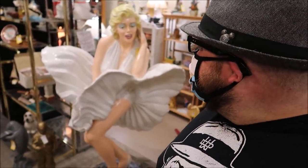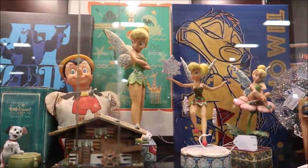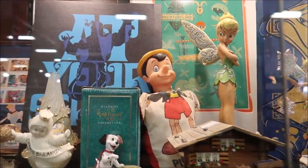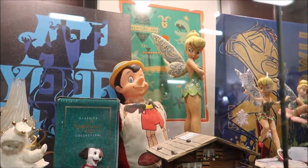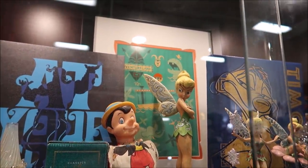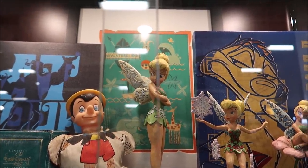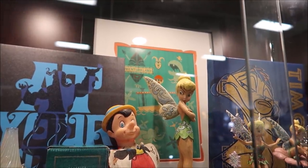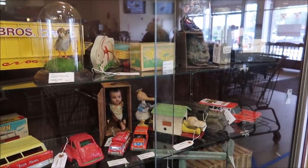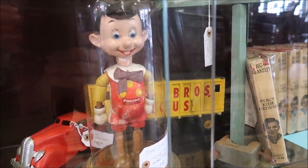We're starting in the front of this store. There's a Marilyn Monroe statue right here — look at that. I've noticed a lot of old vintage Pinocchio figures. Look at that old Pinocchio figure, that's really nifty. Also in the back there's an Adventureland piece of art. The Adventureland art is $95 — I don't know what significance it has, but it looks very nifty. A lot of Jungle Cruise happening in there. Also, take a look at that Pinocchio doll right here — that is old.